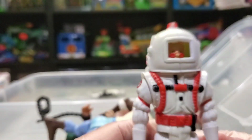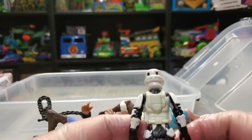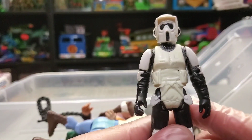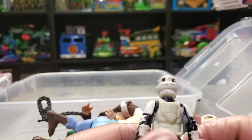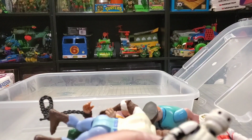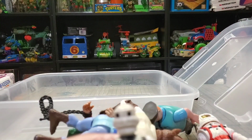Still some yellow up top. Still a lot better, but we're going to hit him again. And then the Scout Trooper, which was very yellow, and he's almost back to being white. So far, let's call it: the ones that are really bad have really benefited the most.